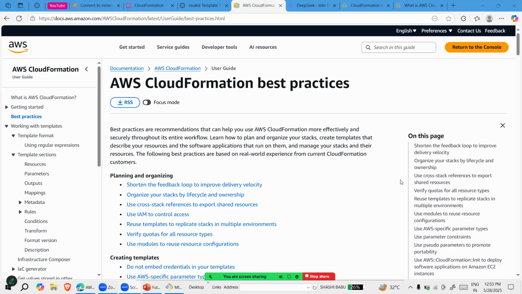And today I am going to deploy an EC2 instance using CloudFormation. Basically, CloudFormation is AWS's IaC, just like Terraform. But the domain area of Terraform is bigger than CloudFormation. CloudFormation is basically suitable for AWS-based work.